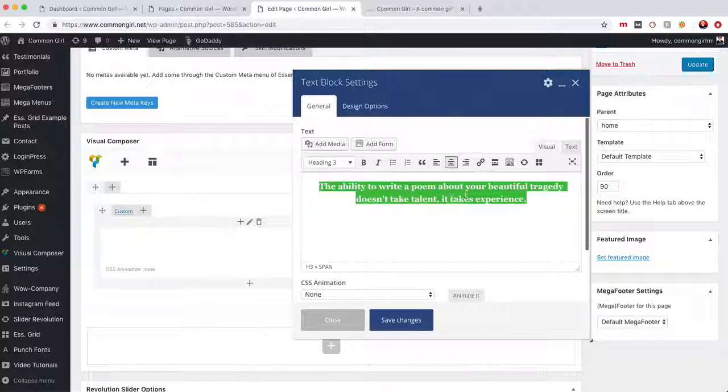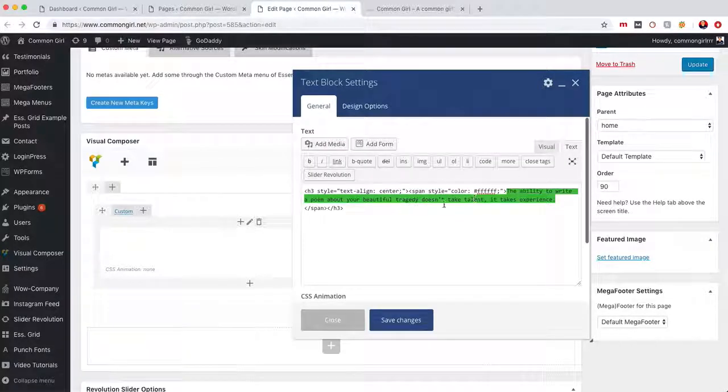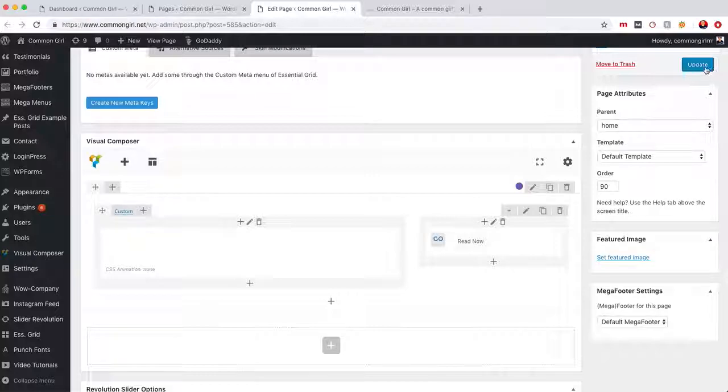Once this text is selected, you can go to text versus just visual, which I do, and you'll see now, disregard all the mumbo jumbo because this is code. But now you can mess with the text and see what's going on. But you'll notice I coded it to be white, hence it's tough to see on the inside area. So that's the way to mess with text that's white on the front end. Make sure you've selected it, highlighted it, and then you can go to text and mess with it. So whatever you change there, automatically after hitting Save Changes will take effect and hitting Update.